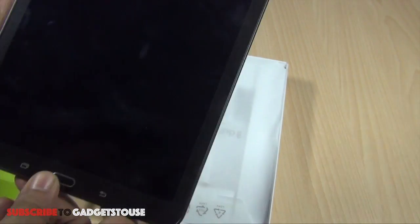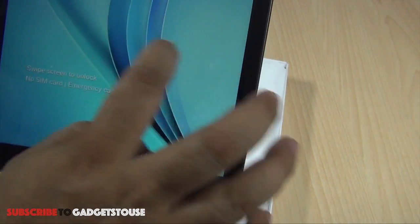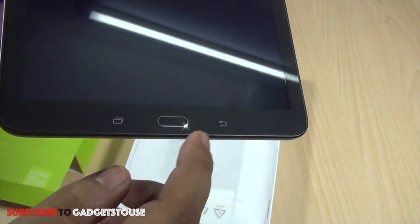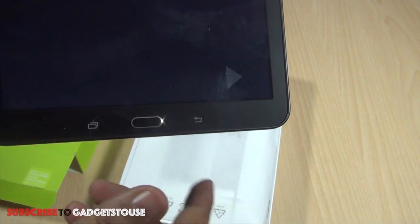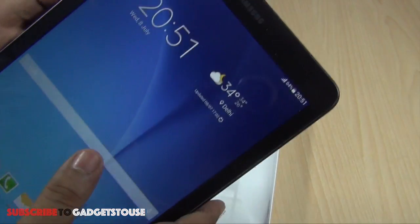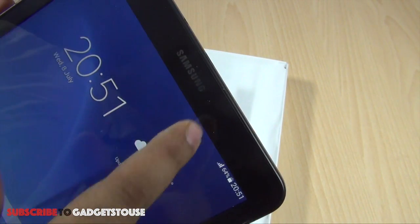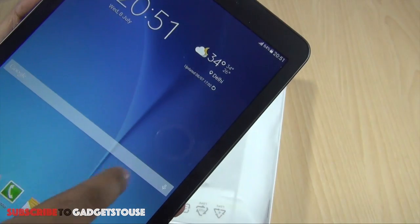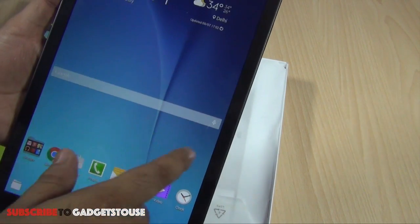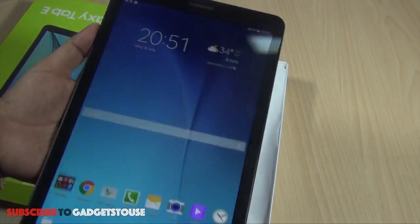On the front we have the physical home button and touch capacitive buttons. They do not have any backlit LED, so it might be difficult for you to locate them in a dark room, but you will get used to it. Over here on the top we have the front camera, which is a 2 megapixel camera. This tablet does support voice calling, but there is no earpiece, so voice calling is supported only with the help of headphones.